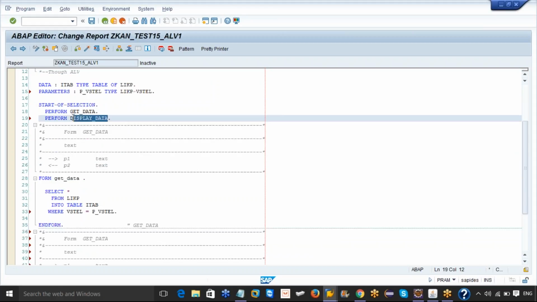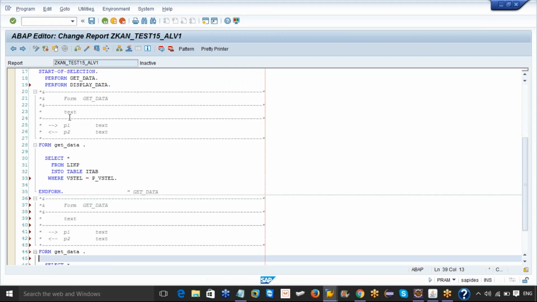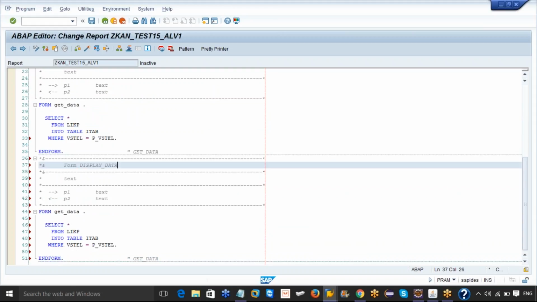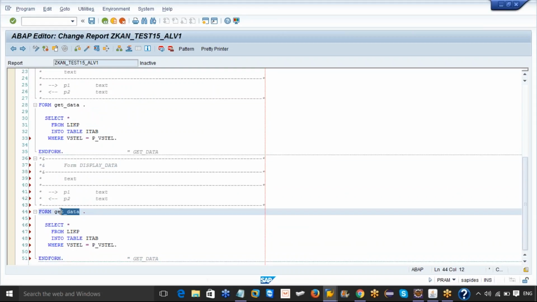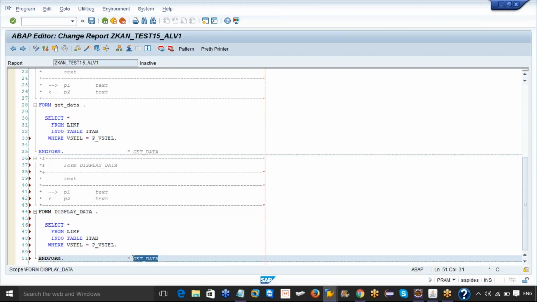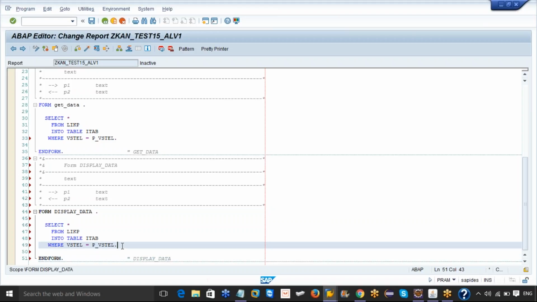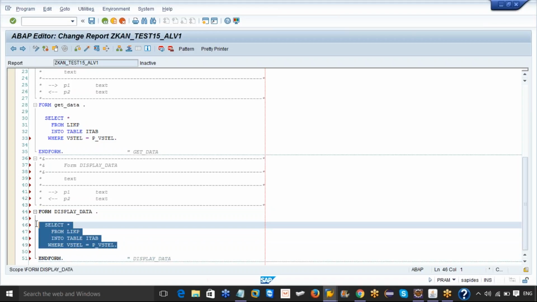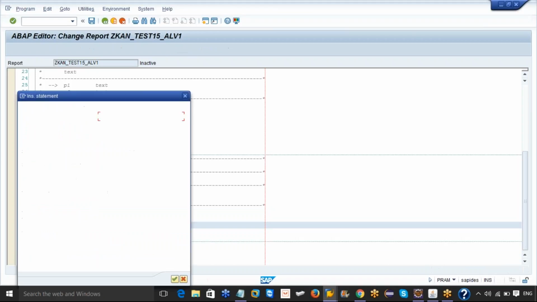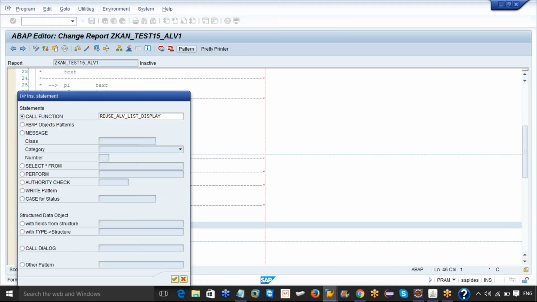But now here, what I'll do is I will go to the pattern. I'll call the function module REUSE_ALV_LIST_DISPLAY.